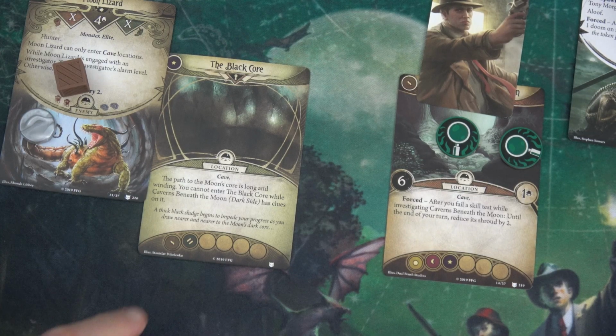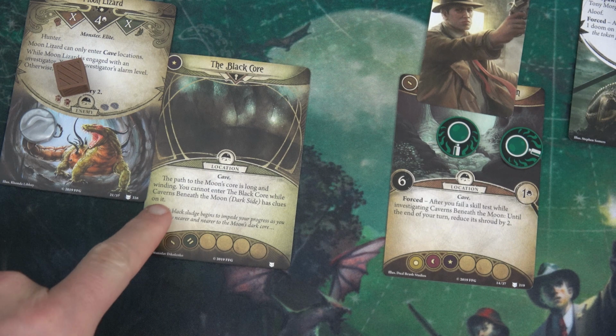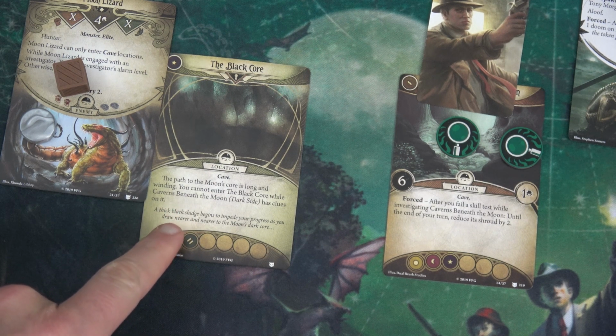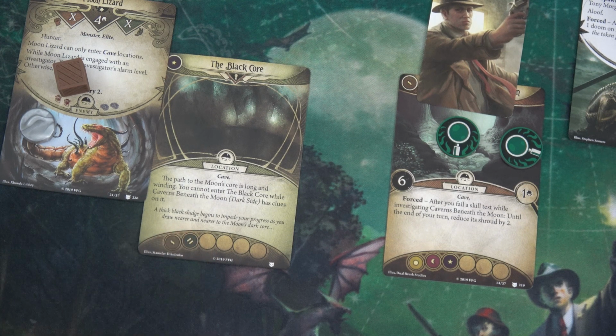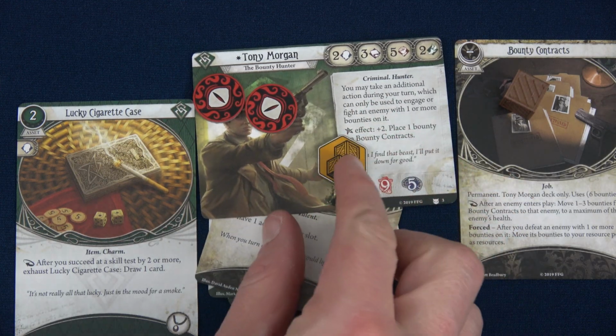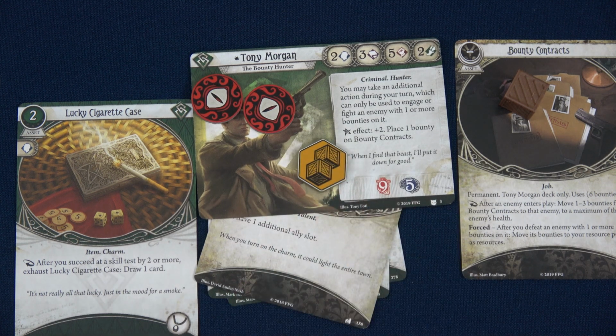I was thinking of moving Tony to the Black Core, but if you read this, the path to the moon's core is long and winding. You cannot enter the Black Core while the Caverns Beneath the Moon has clues on it. So Tony is not going to do that. For Tony's third action, I think he'll just generate 1 resource, so he has 2 resources.